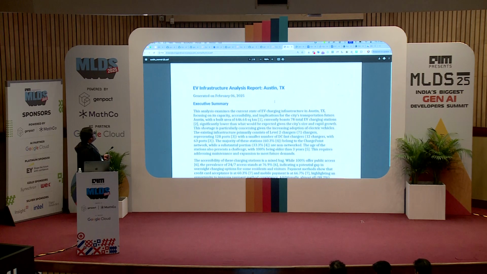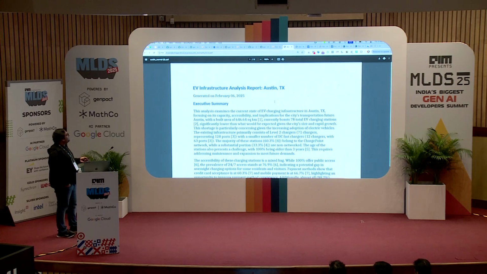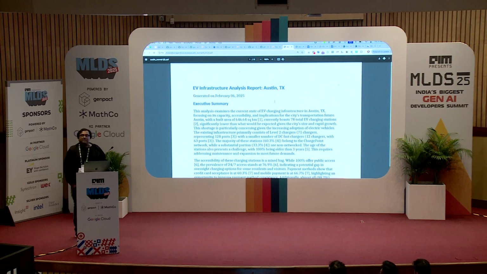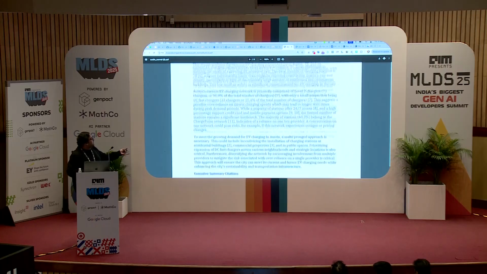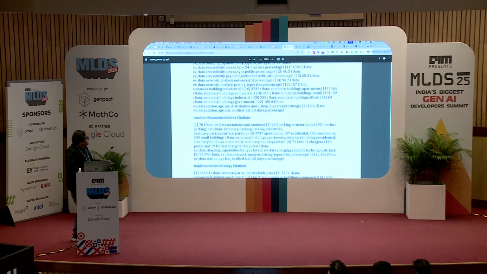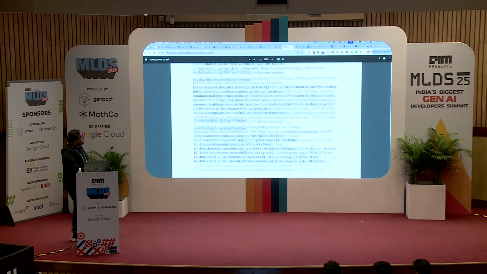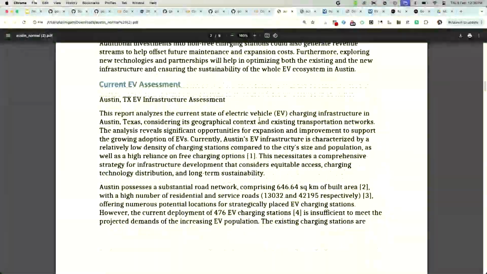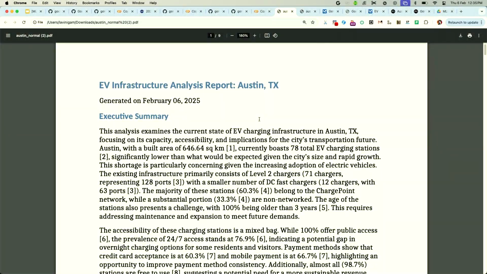So it generates this report, and you can see I generated this in the morning, February 6, 2015. There's an executive summary, there's a citation. Citations are very important because when you're trying to do any kind of reporting, you want each and every number that is being used to have some backing where this data is coming from. And it's a huge report, like if you see, and this is where the citation is, it tells you exactly which data structure was used for it so that you can go back and cross-check whether that data is correct or not, right? So this is what we are trying to create through the agent, right? This looks interesting, right? There's such a huge report that comes out of it.